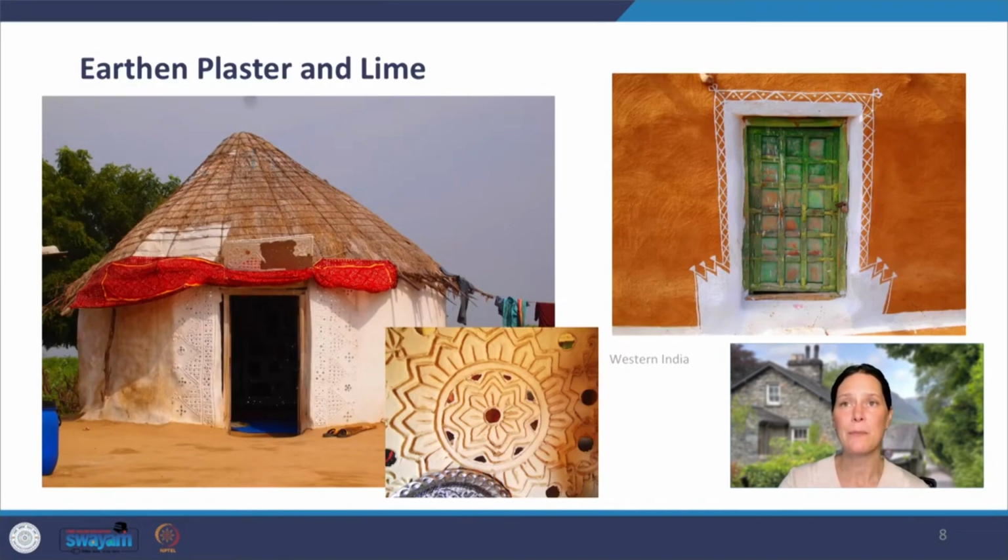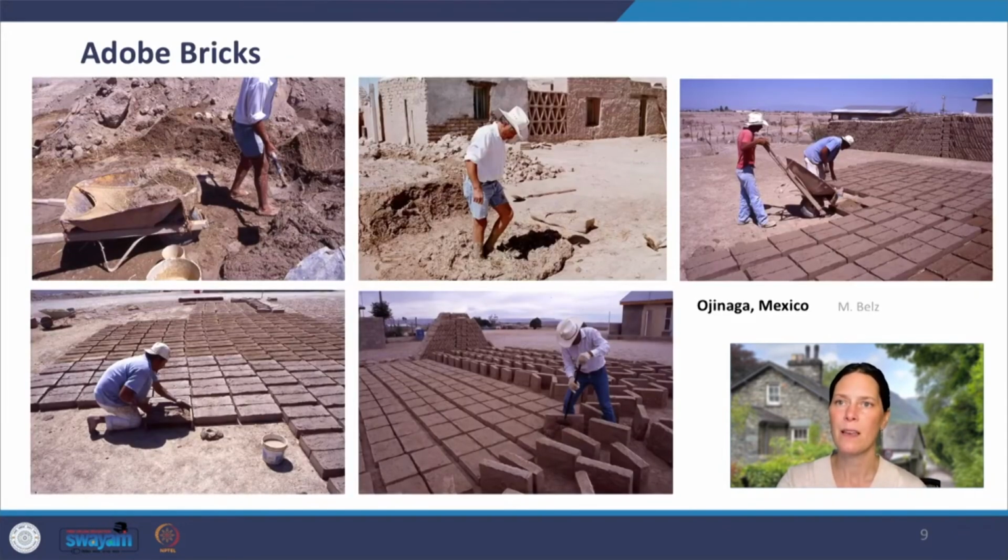The earthen and lime plaster that's used on earth construction serves a function of keeping the brick or mud construction protected from the elements, and also provides a place for decoration. And you can see here in these images from Gujarat, India, this allows a canvas on which to show pride, status, beliefs, and celebration. Let's talk about what adobe is.